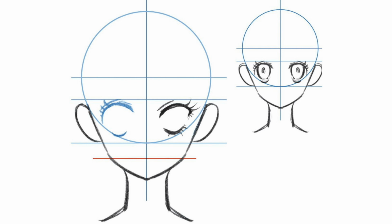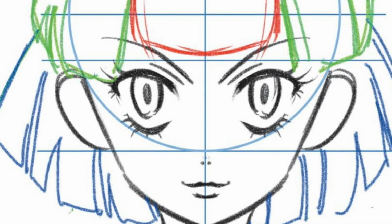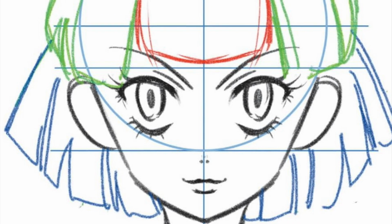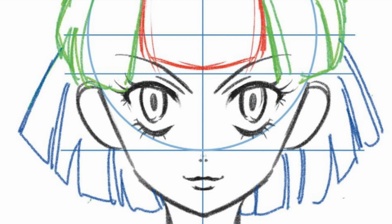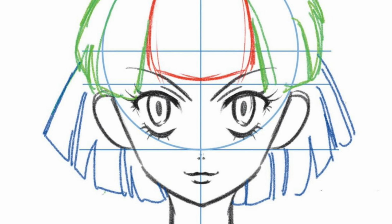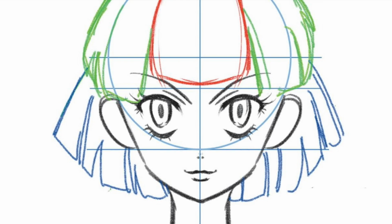But because this is the evil version, change the cute eyes to sharp eyes that slant upward. Draw the eye lines and lashes to convey thick makeup. Think of this character as the black swan as opposed to the white swan. Since she's a villain, draw the irises slightly smaller. Raise the eyebrow tails to make her look mean.